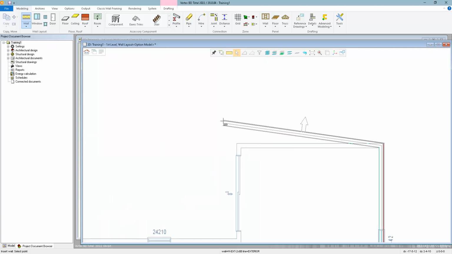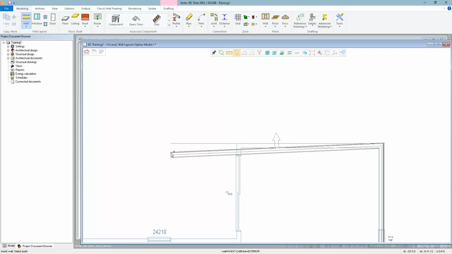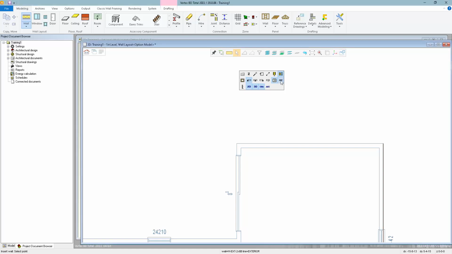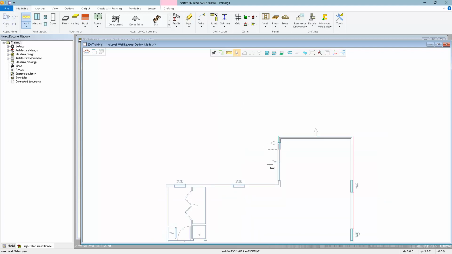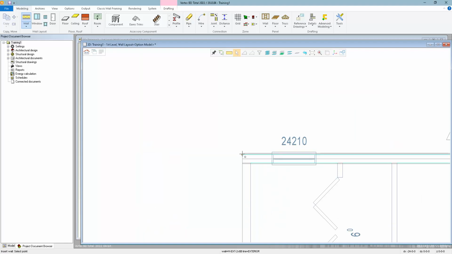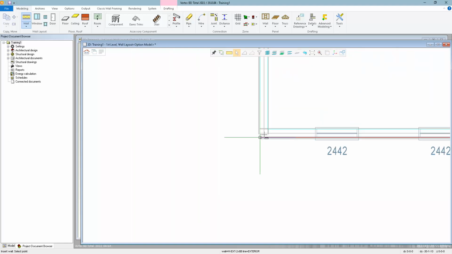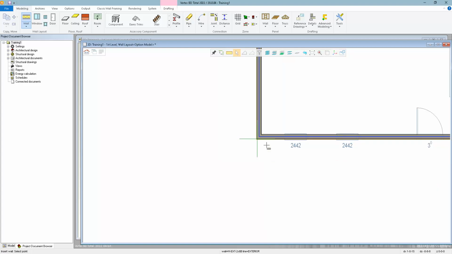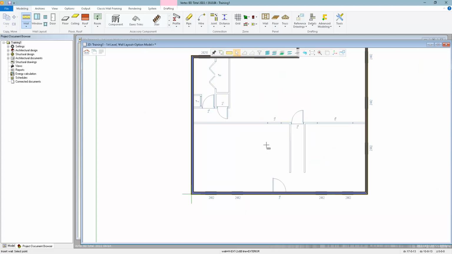And if you just want to be sure that you are locking the wall perfectly horizontal or vertical, we have a tool here where we can automatically alternate between horizontal and vertical. So since my next wall is going to be horizontal, I'm going to select this wall, lock cursor horizontally. So now I'm locked horizontal. I'll select my next point, and now I'm automatically switched to vertical. So it's a neat tool that quickly allows me to constrain the direction. And then when I select this last point, it's going to recognize that I'm closing the perimeter, and it will complete the wall. So it drew the wall, and now it's waiting for me to start another wall.